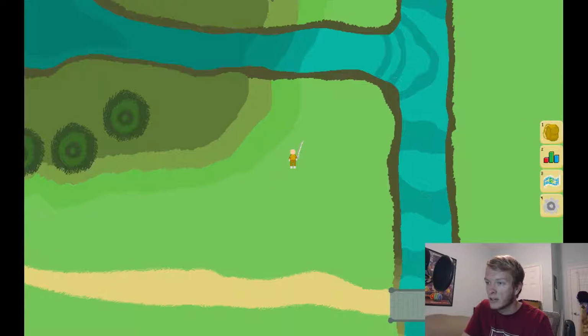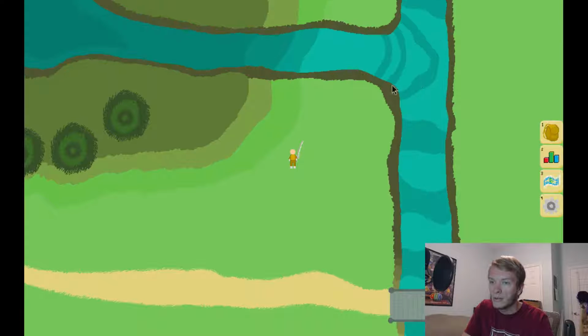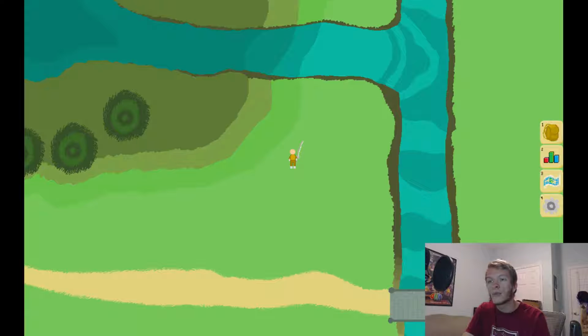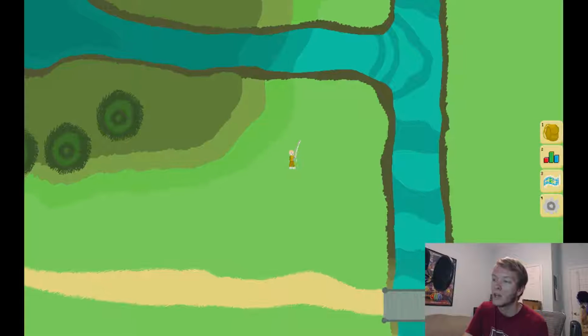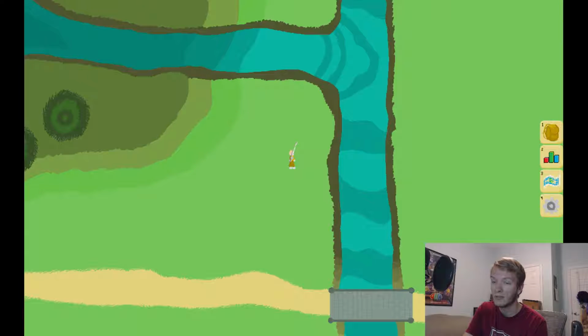There's actually a splash up here. You can see that means there's a fish in this area right here. I can see that it's not where I was talking about on the screen, so you may have seen it right there. But what I was saying was that there are some fish that are more aggressive than others. They wouldn't necessarily meet each other that often in real life.